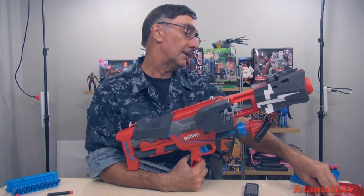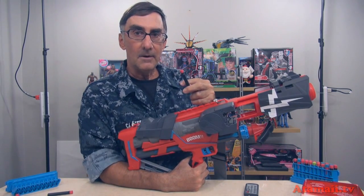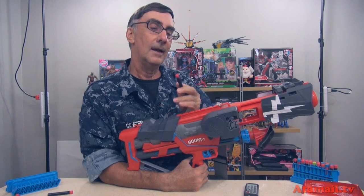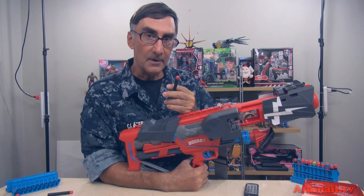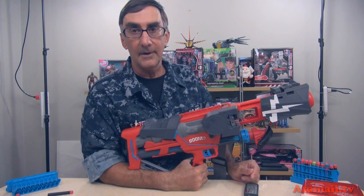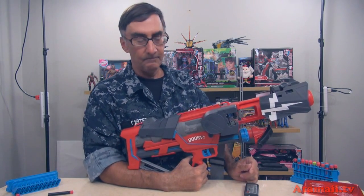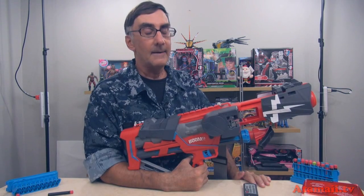Also, I found that the rounds are a little heavier and they hit hard. I think you can hit a little bit harder target working around the range here. You have to compare it more to the Nerfs, but I think this can knock over a heavier target than a Nerf can. And the range is not as much as I would like. I've got better range with the pistol. But still, it's a lot of fun to play with a weapon like this. I suggest you add your own sling like I did and give it a try.